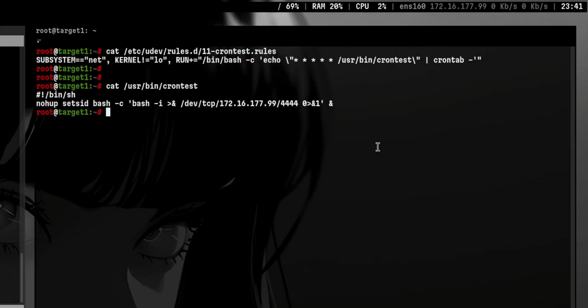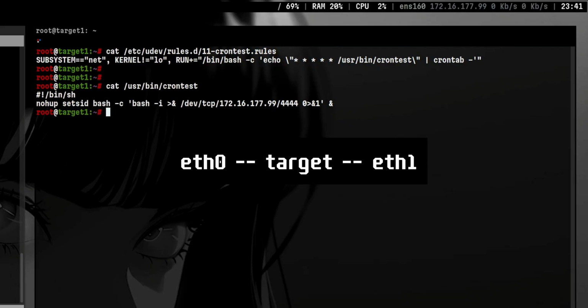This method is very useful in advanced tactics, such as waiting for a network device to come up. For example, if a target machine is dual-homed, meaning it is attached to two different networks, an attacker might wait for the second network interface to come up. Once that interface is up, the attacker can perform a specialized attack against that network.